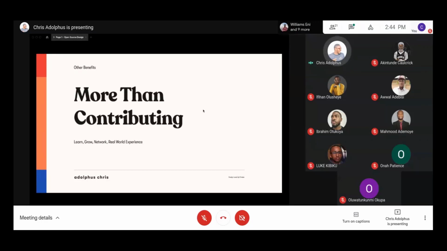What open source does for us is that it gives us the opportunity to interact with different people across different industries, different varying experience levels, and different communication styles.